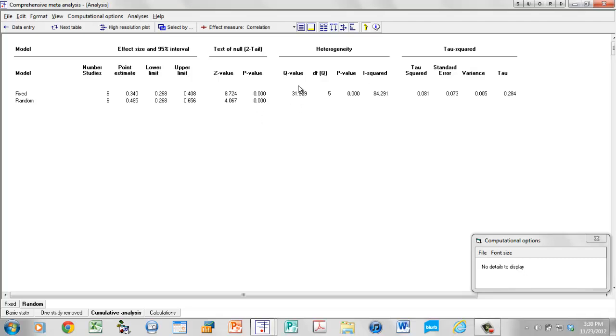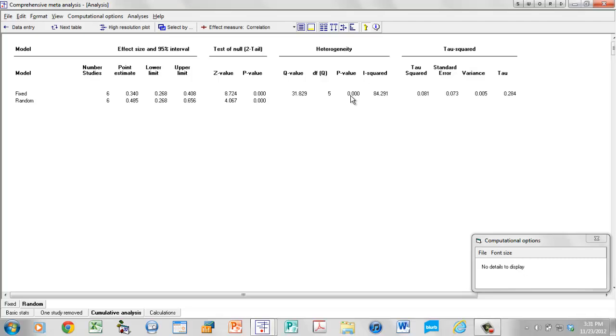The Q statistic, I guess you can say, applies to both models because Q is the basis of computing I squared and tau squared, and therefore it affects the random effects model. But the Q statistic, along with its degrees of freedom and p-value, really tests the hypothesis of homogeneity, which is the hypothesis on which the fixed effect model is based. So in this case, for example, we're saying that the fixed effect model is not viable because if the fixed effect model was true, we'd only see this amount of dispersion less than one time in 1,000 analyses.